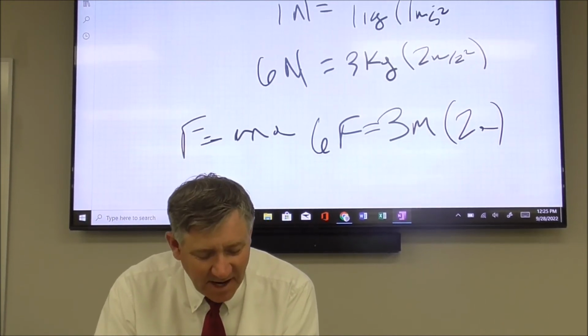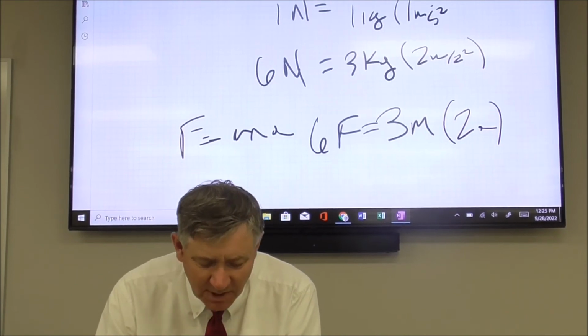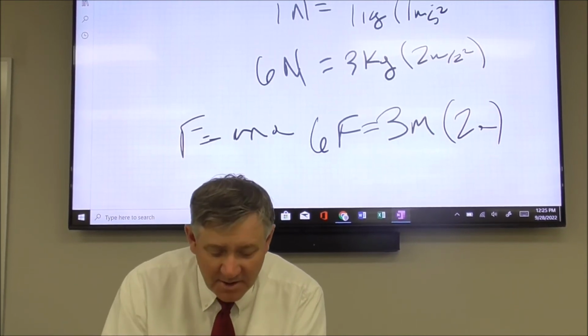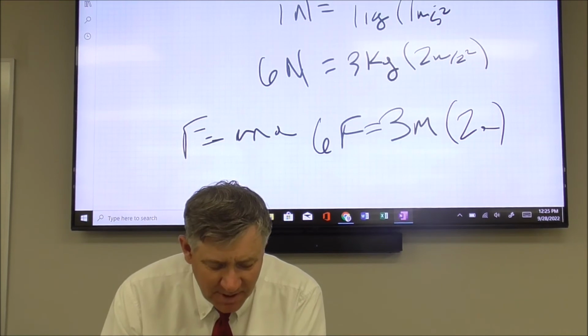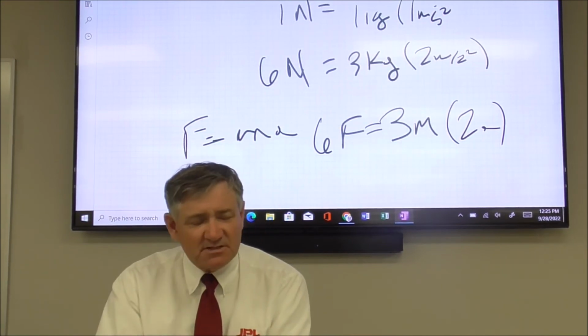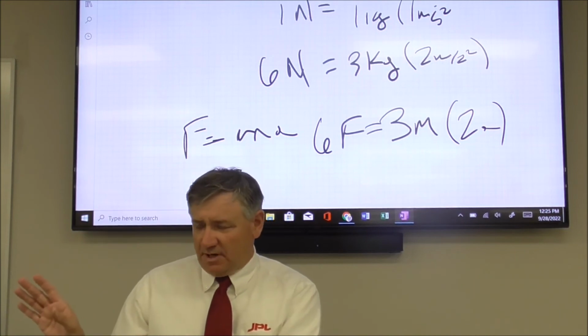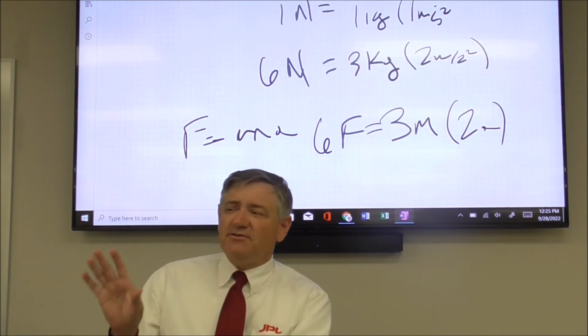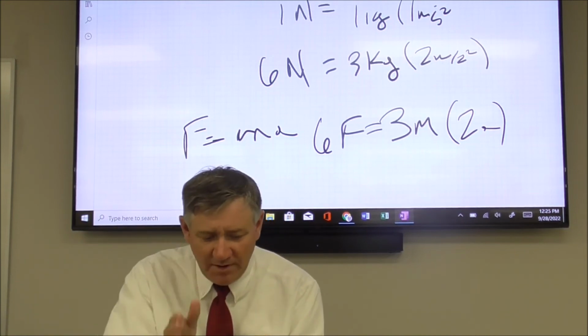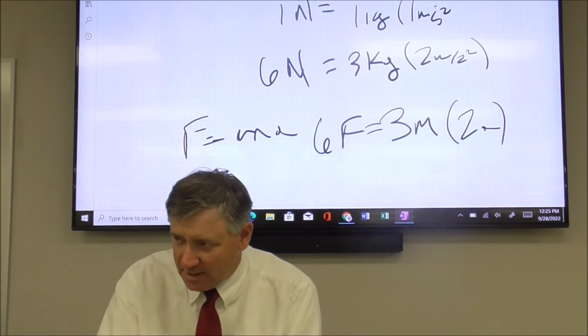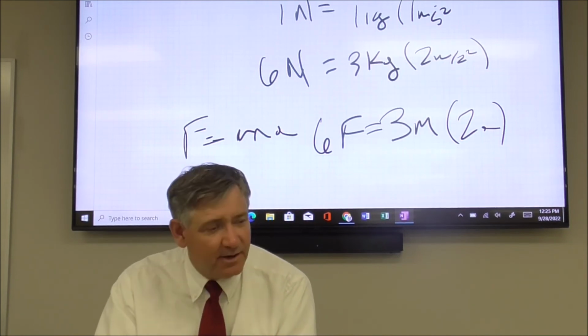Okay. Now, when you get to number 1, you're going to calculate the weight of these objects. Do not worry about making these negative. I just want the numbers, okay? All I'm asking you to do is, can you take 0.5 kilograms times 9.8 meters per second squared? Okay? That's it.